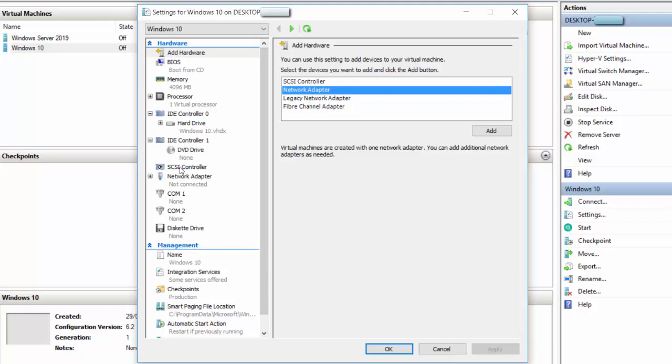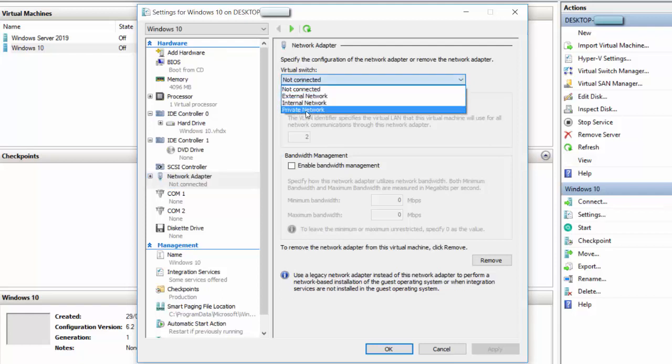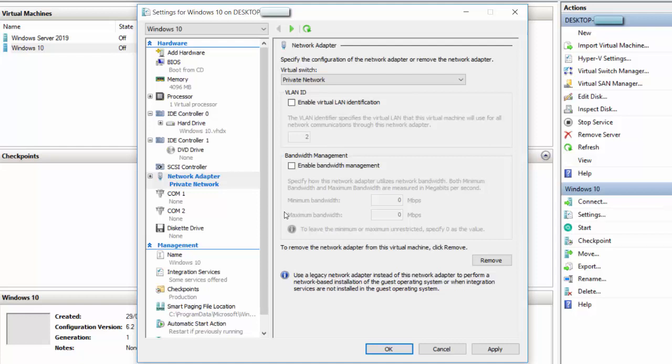So with regard to that virtual switch we just made, at the moment if I go here to network adapter, it says not connected. And I can connect it. So if I go here, there's the one I made, private network. And if you click on that, that is like plugging a cable into your real computer in real life. So on your real laptop or desktop, when you plug a cable in, or when you connect it to a Wi-Fi hotspot, you're connecting it to a network. And when you click on that switch, that's the same thing. I'm connecting it to a cable or a hotspot.